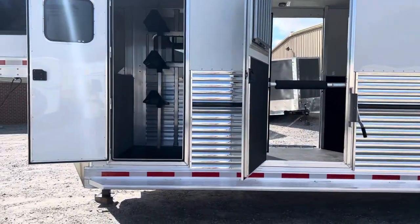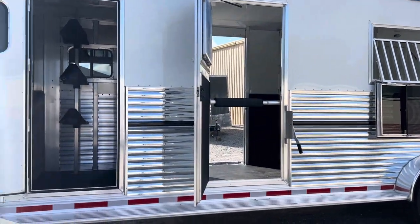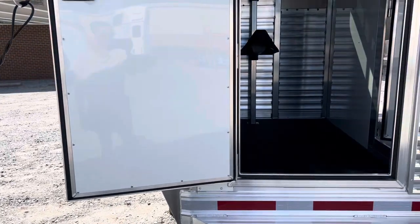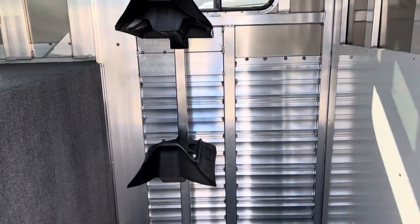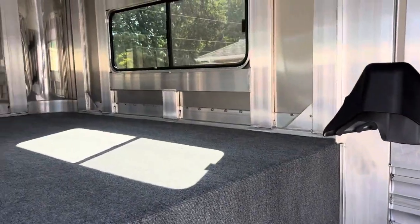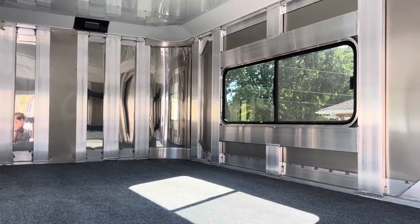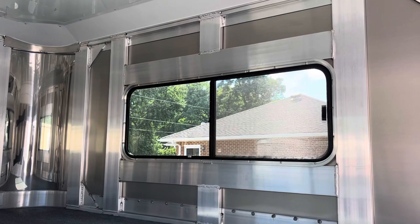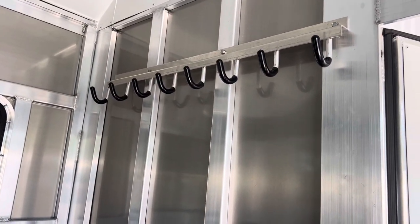We've upgraded the ceiling throughout the entire trailer. Standard for the Adam at 7-foot wide includes a full-length running board, so it's 8-foot tall, 7-foot wide, 23 feet on the floor. We upgraded the dressing room door to a Dalton door instead of a typical camper-style door. We also put a mat on the dressing room floor instead of carpet. There are three saddle racks on the post — you can remove them or adjust them up and down. The Adam has a huge nose space with tremendous storage, an insulated ceiling front to back, and nice sliding windows in the dressing room for lots of natural light, plus bridle hooks.